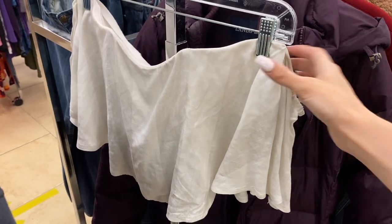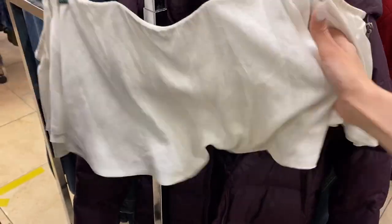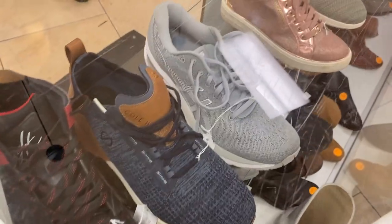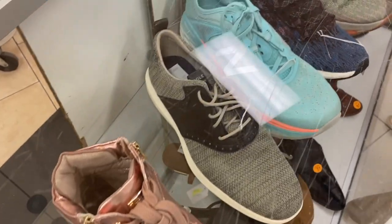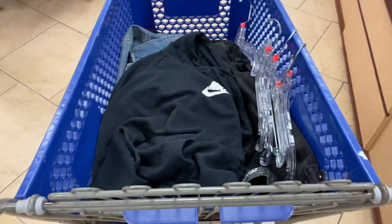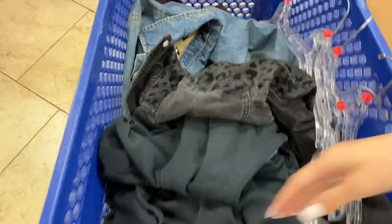And then the only thing that was not a coat was this shirt that I think I showed you all already, but I am gonna get it because I think it's cute for vacation. Before I check out, I always come over and look at the shoes that they put in the display case up front. These are mostly men's, but they're really nice ones. So this is everything that I'm gonna get. I end up taking it all off the hangers just so it's easier to check out.